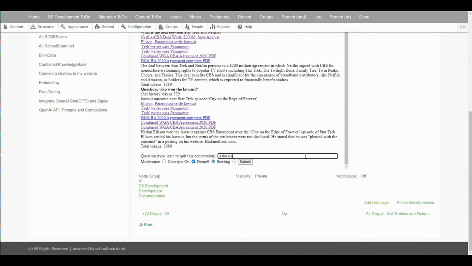Is the WGA response? Okay, so I know not to use WGA. It doesn't like that. So is the Writers Guild of America responsible for representing writers in disputes with studios?